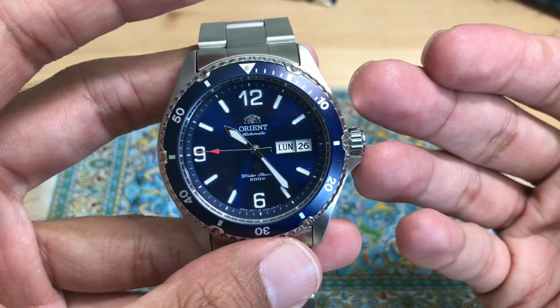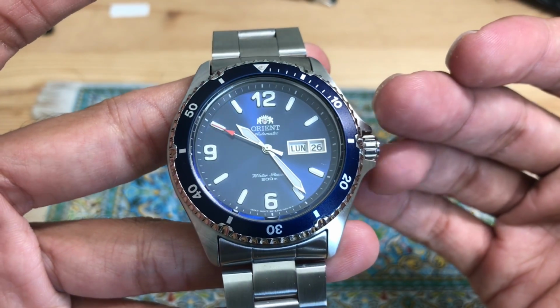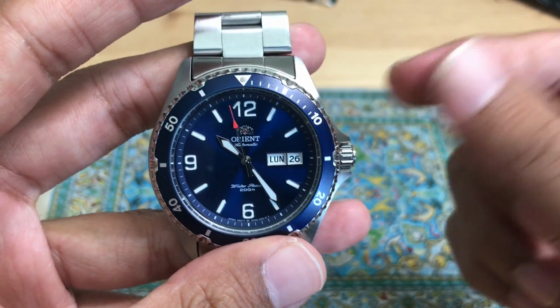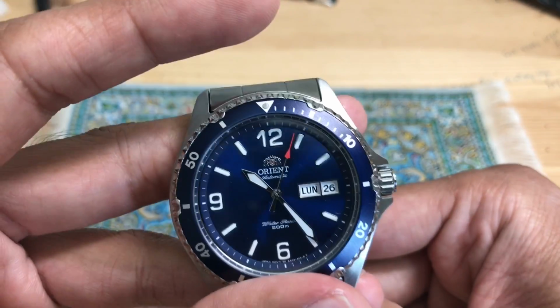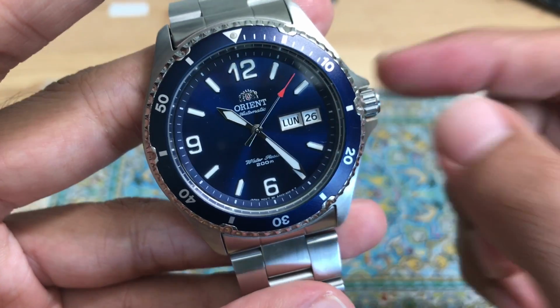And so there's always been, in the affordable watch world, this kind of reverence for the Orient Mako, but particularly for us at Two Broke Watch Snobs. I remember when the Orient Mako 2 was announced with the new F6922 caliber, manual wind, hack, all that fun stuff. I remember reading about it, and I turned to Michael and I said, yes, my body is ready. My body is ready for the F6922.